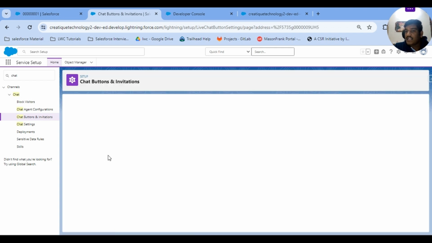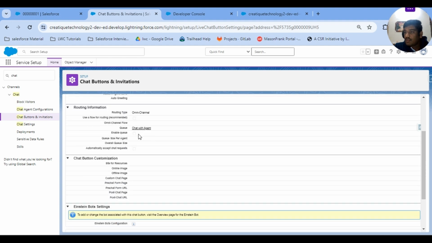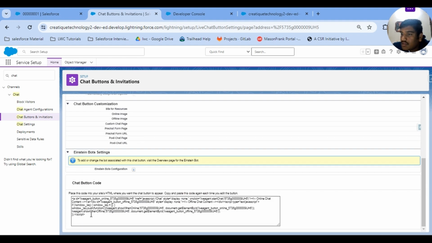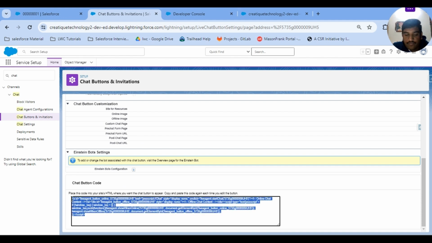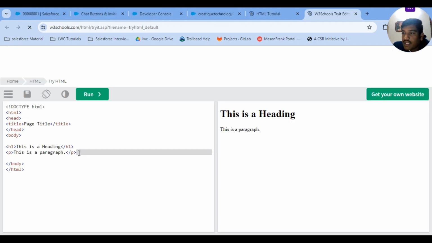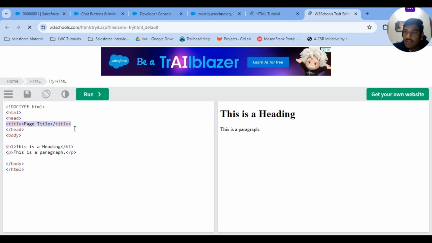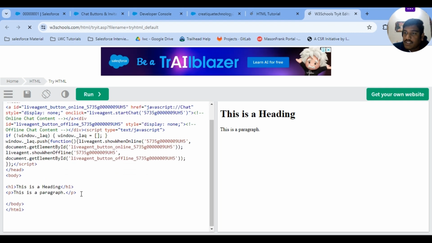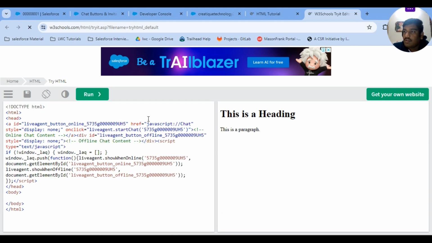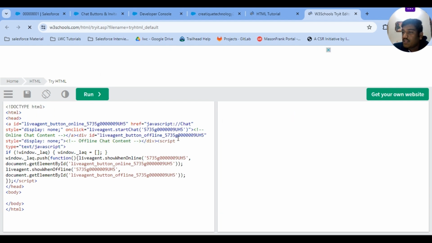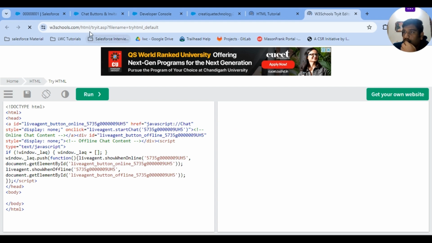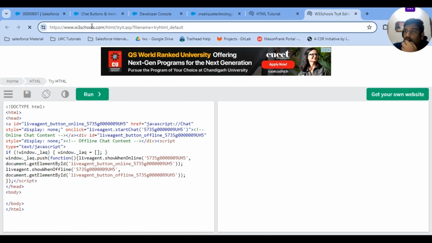So just open the chat with agent and just copy this code and paste it here in between the head tag. And I'm just running this code. Maybe it will not run, so we will need to whitelist this website at our end.